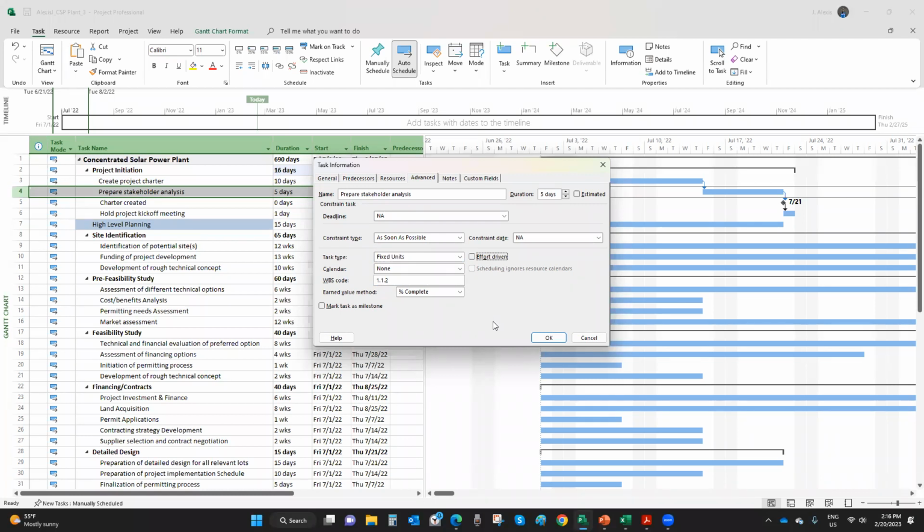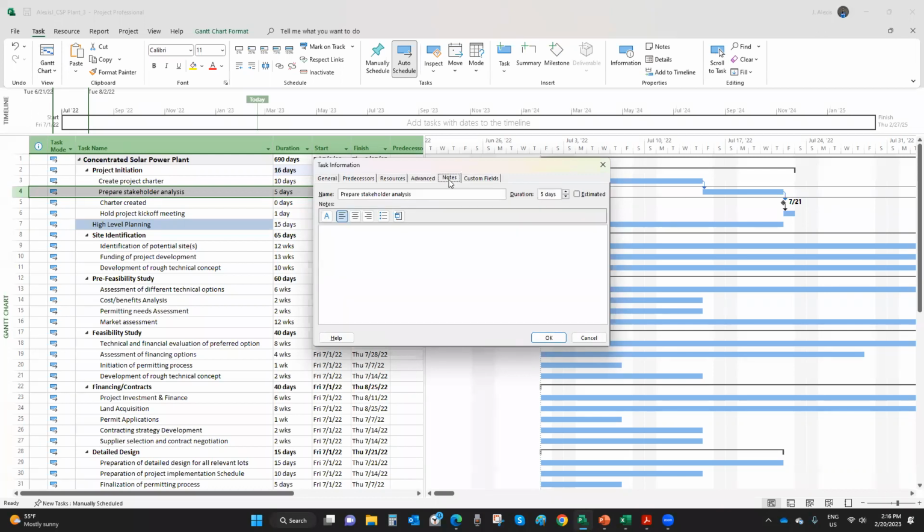Now, this is not always true, effort-driven, because some tasks are fixed duration, as you can see. Even if you add more people to them, nothing is gonna happen because it's just what the duration is. And a good example is when you're waiting for a permit from the government, for example. Even if you add more people to it, nothing is gonna happen. The government asks you for 5 days, and they will take 5 days before they can give you whatever you're looking for.